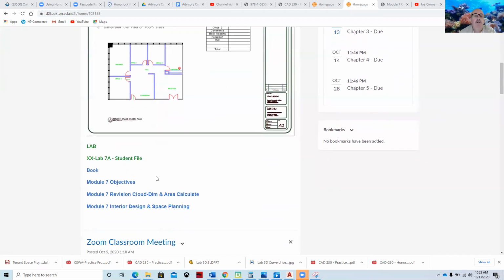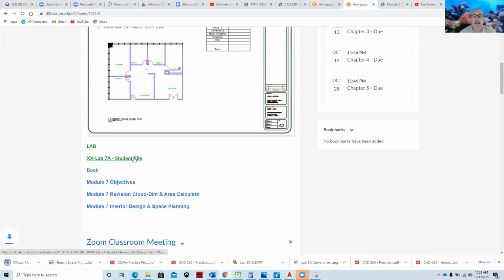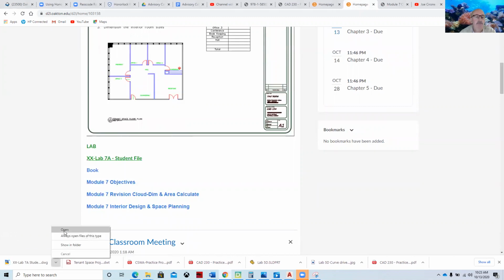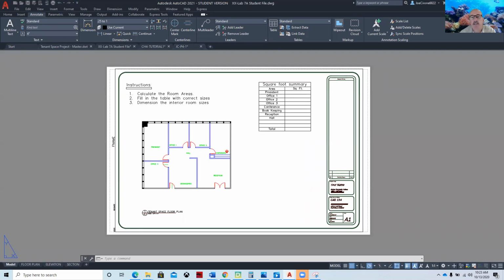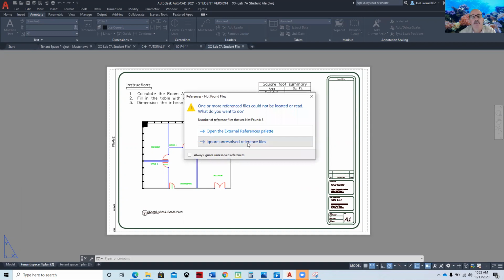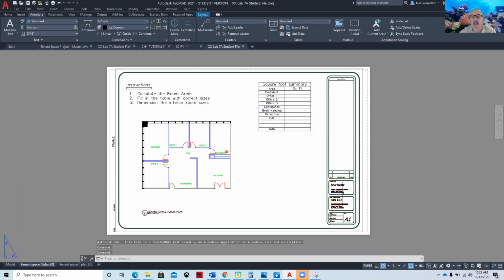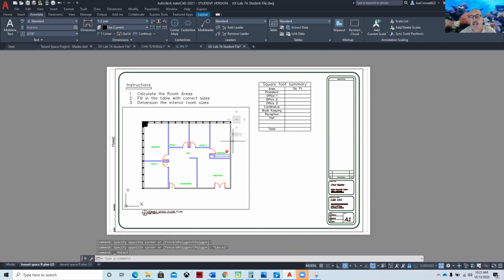Okay, so to get this lab started, what students will do is they'll click on the file and open it. This opens up in paper space, and you're going to fill out the title block information with your name. But you'll notice a lot of the things have already been set up. If I double click within the viewport, you'll see that the viewport is set. This one has not been set to a specific scale. We could certainly fix that by unlocking it and then dialing in a scale.